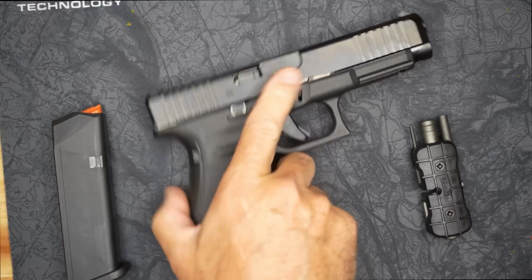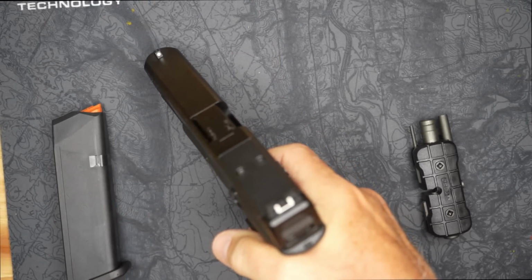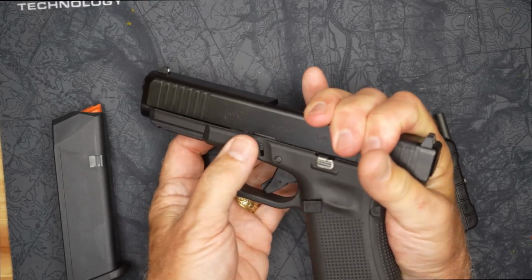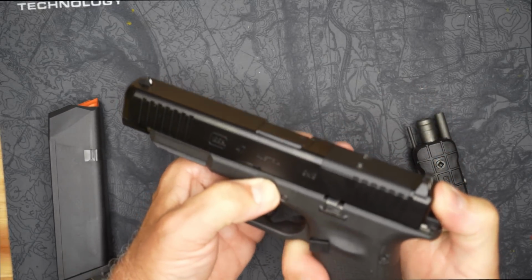Now we have a Glock 47. We're going to go ahead and disassemble it. Make sure first that it is unloaded. Point it in a safe direction. Pull the trigger. Pull back on your slide about 1/8 of an inch and pull down on your takedown tabs. And then the slide just goes forward.